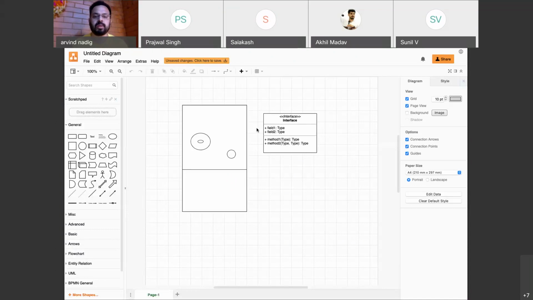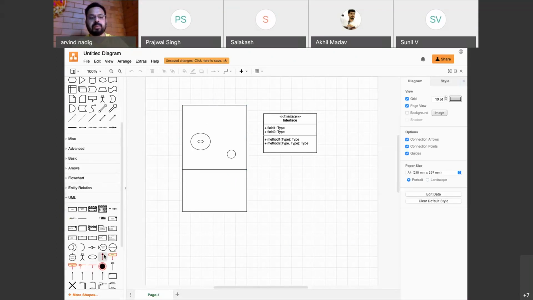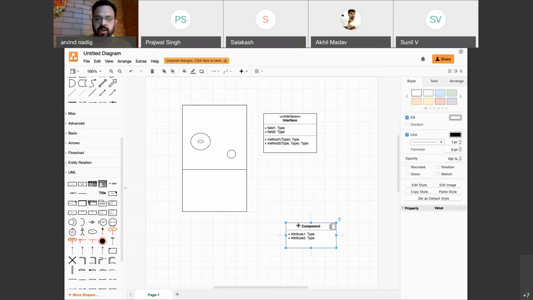So I was just trying to do it for somebody. Essentially, this is a free platform, right? It's open source and free. So you go here, just open up a sheet, and then you can write down. Here you have UML. So what we were doing was UML. So UML is essentially what's it called? Unified modeling language, right? Universal or unified modeling language, I think. So that's something that you can pull here and say what's the component, what's its attribute type, and things like that. You can just start putting these things down.